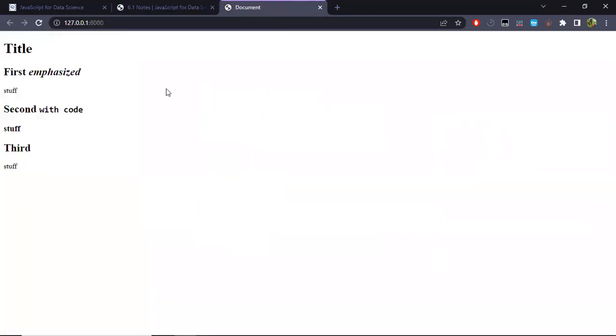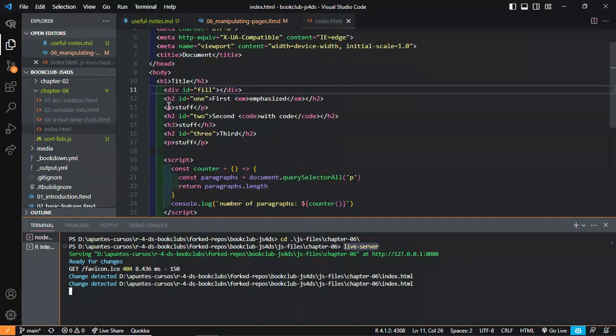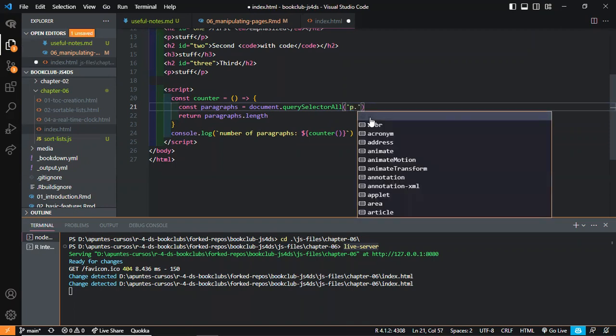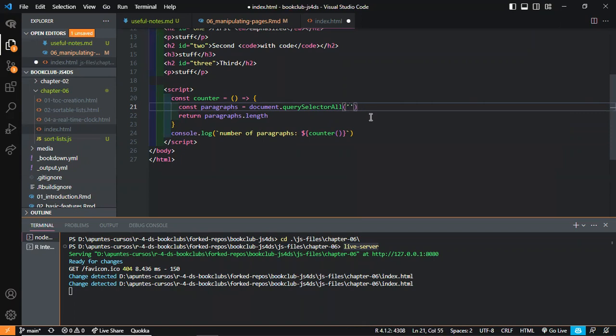Good point. Okay, so this is the page. We have a couple of paragraphs. The important part in order to retrieve them, which I think wasn't explained: when we use the function querySelector or querySelectorAll, the string you put into it can be any type of selector we are accustomed to from CSS. So it's not only the basic tag name selector, as we are doing with p to retrieve all paragraph elements, but you could do paragraphs of a specific class or something with a particular ID. You can use any type of CSS selector you are accustomed to.